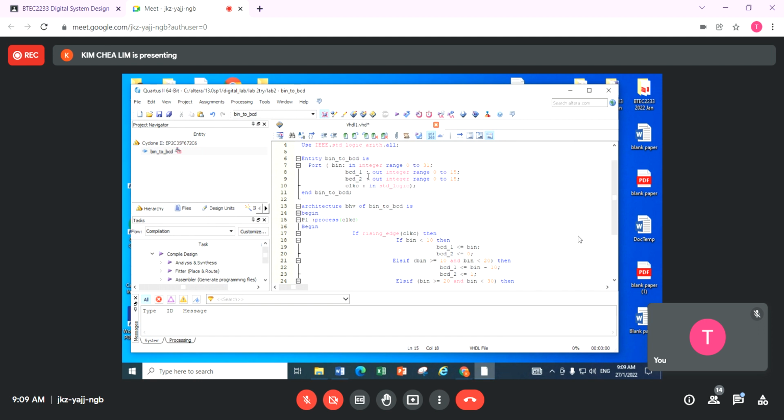I add these two together. All right, I have a BCD1 and BCD2. I then have the total binary number ranging from 0 to 31 only.